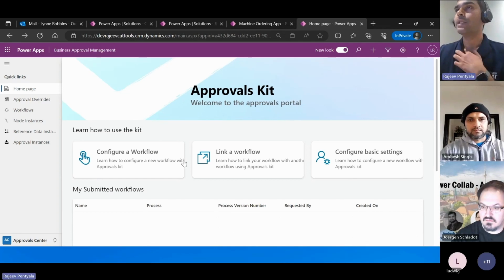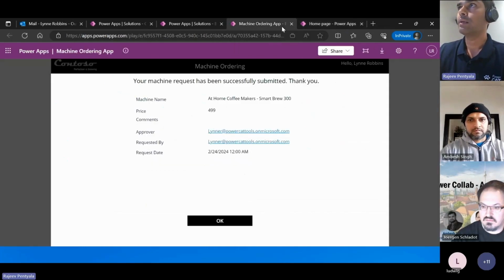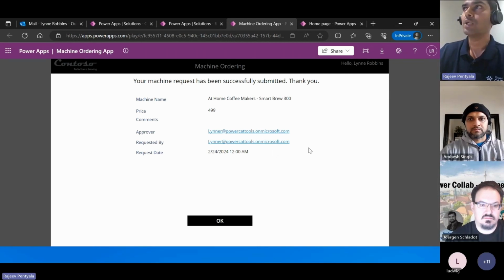All right, now let's go to the configuration of a workflow. The scenario we are talking about is that first we'll start with the basic flow, and then we'll add the multi-stage flow. The scenario I'm going to cover now is whenever a mission request gets created, it has to go for an approval. That is what I'm going to show you now.